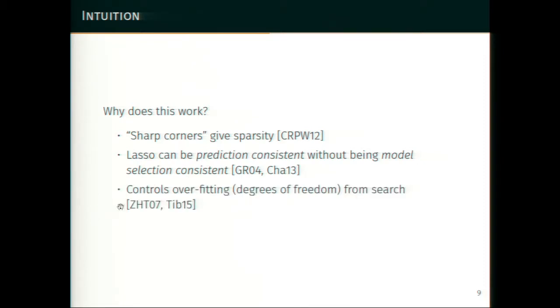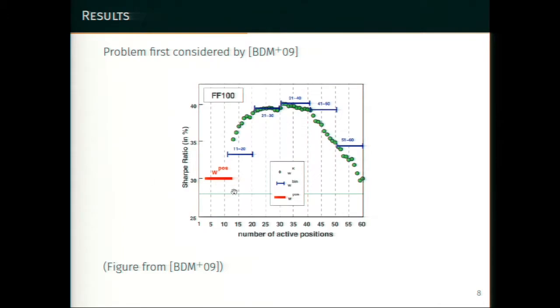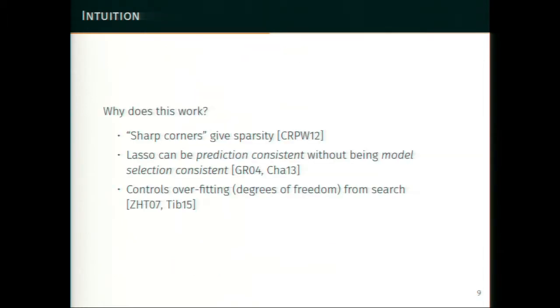And finally, and this one's actually pretty deep, why don't we overfit, right? This is the issue with the Markowitz portfolio. If you just fit your data, you're really going to double down on just random noise and overfit your data. Well, it turns out that there's this wonderful knife-edge balance in lasso theory that says, because of the shrinkage component, because of the bias that's automatically induced, that exactly counterbalances the search procedure, right? So even if I'm selecting a 10 asset portfolio out of a stock universe of 10,000, it has exactly the same amount of overfitting as if I had started with those 10 assets in the first place.